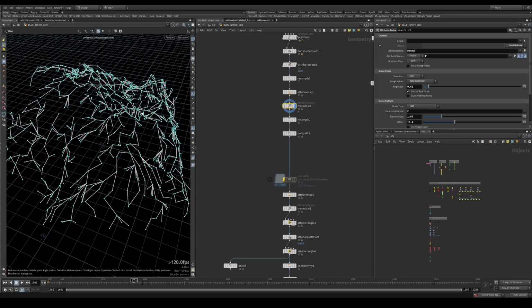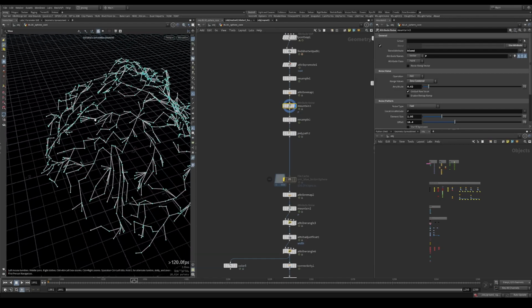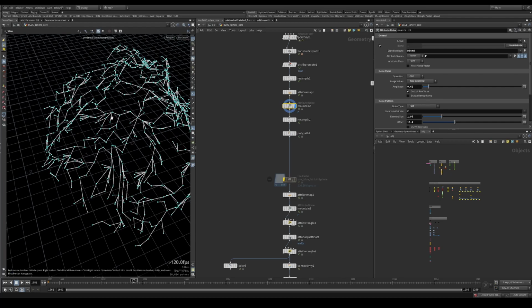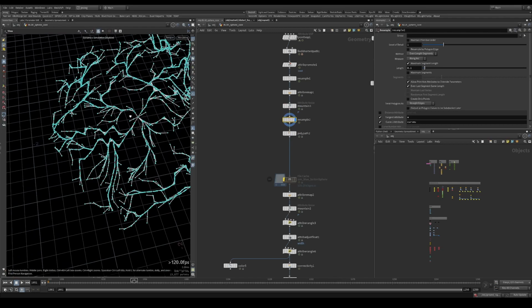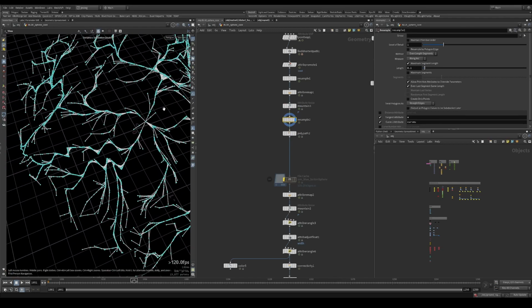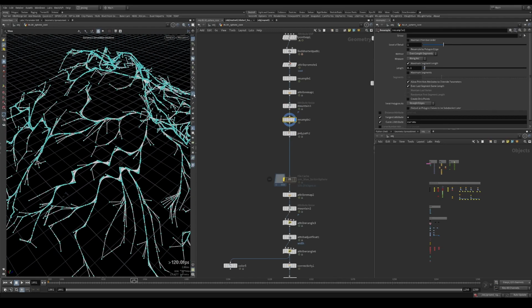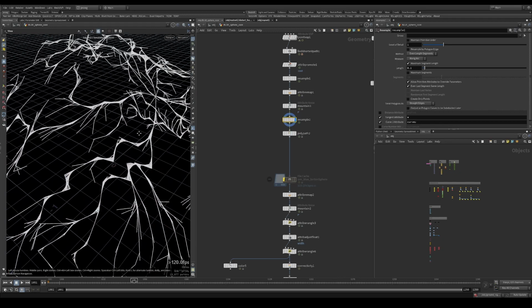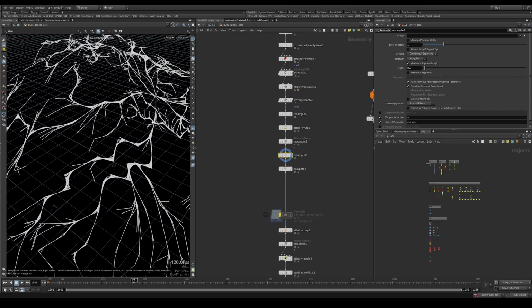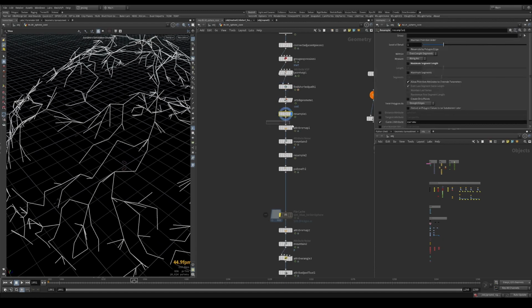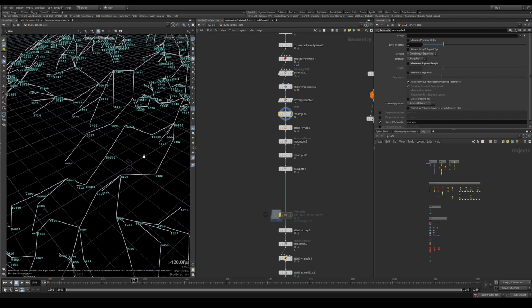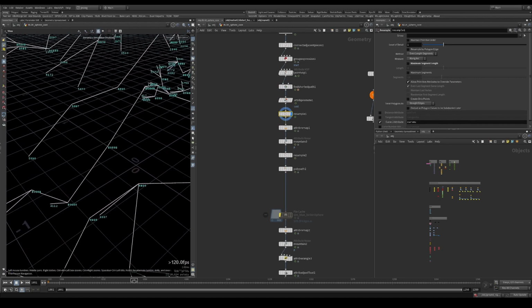As you can see with this spline, we don't have a lot of resolution on our curves. So I added a resample sop, and it adds some more resolution into our curves. And also because of how the find shortest path is, it generates multiple points actually.